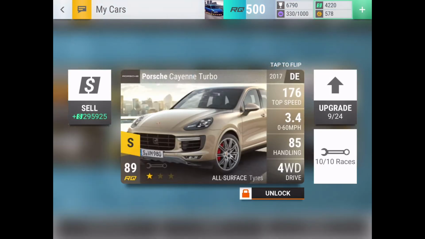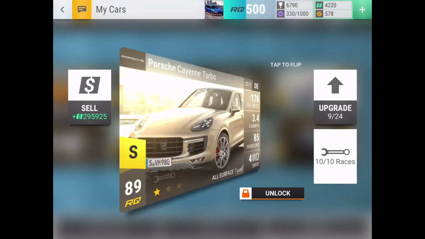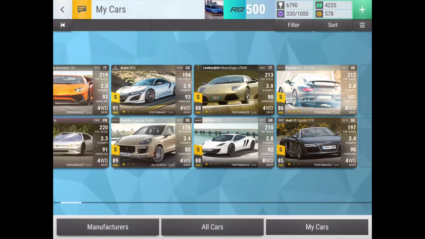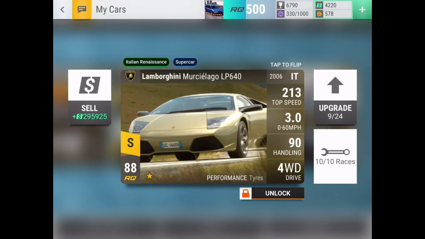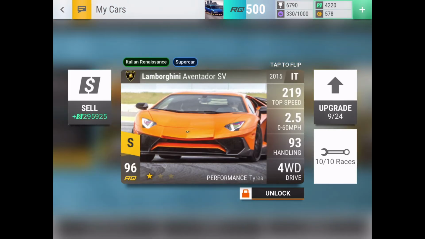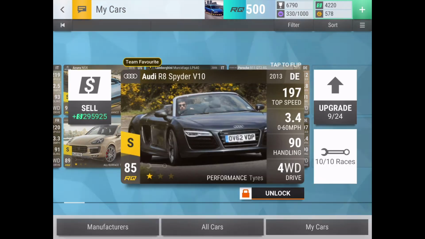Where the Cayenne Turbo is a useful off-roader, but there are a few better ones, and it's just off-roaders you don't really need to max out that are legendaries. You only really need to max out a legendary off-roader when it's a finals based specifically around that being the best off-roader. And then Murcielago, there's just better Lambos. I have the Aventador SV, which I would max before I upgrade the Murcielago.